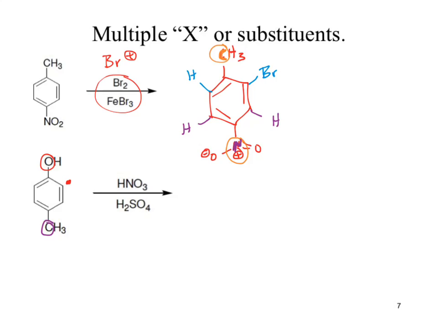Let's take a look at our methyl. Where would I expect that to substitute? Para and ortho. Para and ortho to the carbon. Well, the para to the carbon is occupied, so I can't do that substitution. So where does it direct? Interesting, we now run into a conflict. All our hydrogens are activated. Where would I expect to put on that new electrophile? Goes to the red position. Why?